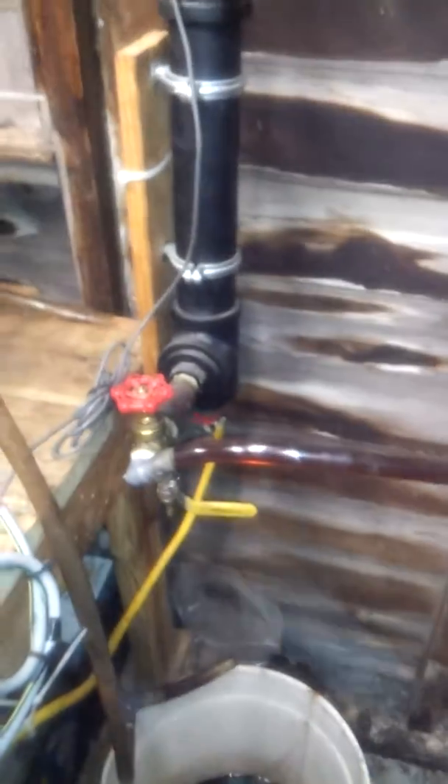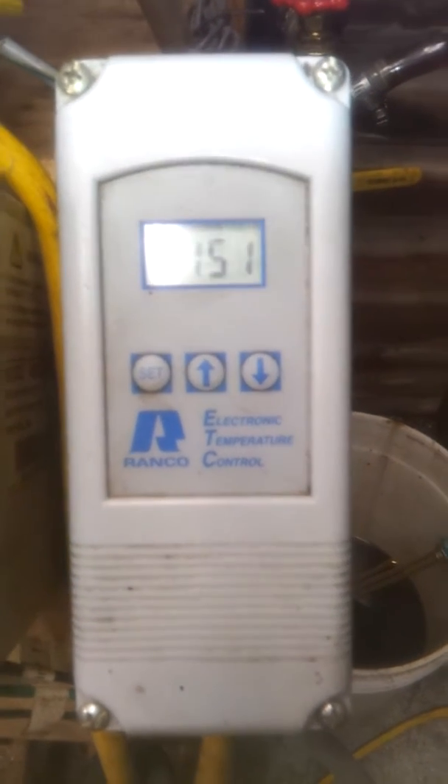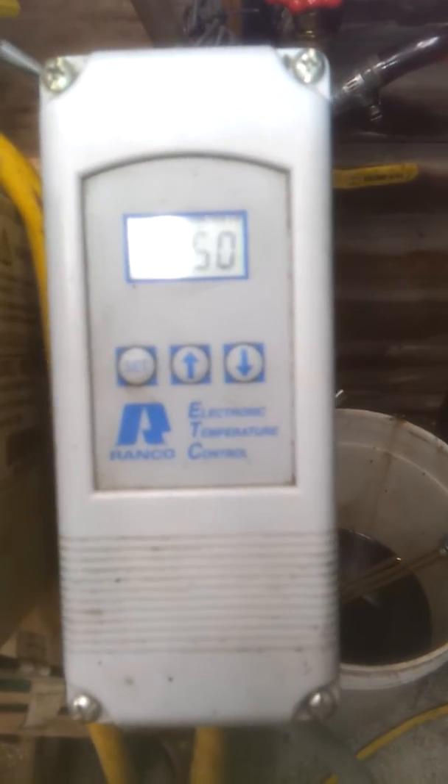You can hear it outside — right now I've got it kind of quiet. I put a paper towel over the fan to make it kind of silent so I could video this. I've got my RANCO electronic temperature controller here. I set it for 160 and it cycles through about 147 to 170 back and forth. It plugs into a stainless steel thermo well right here. All the fittings have been coated with 450.